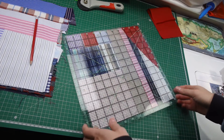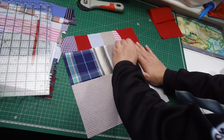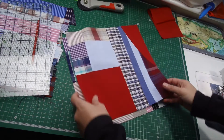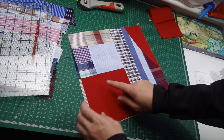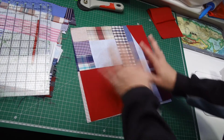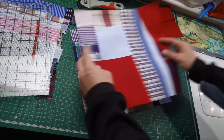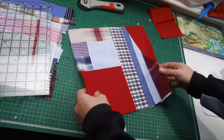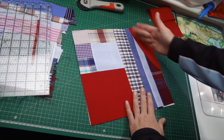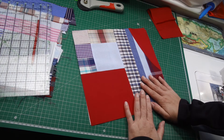Here's how it looks — that's one of the blocks. I did one more: this is how it looks where I've got the bigger red square as well, which gives a nice bit more contrast. When I start setting them together I'll have more options to play with for some sort of design. I'll carry on, add that corner to all of my blocks, and meet you at the design board.